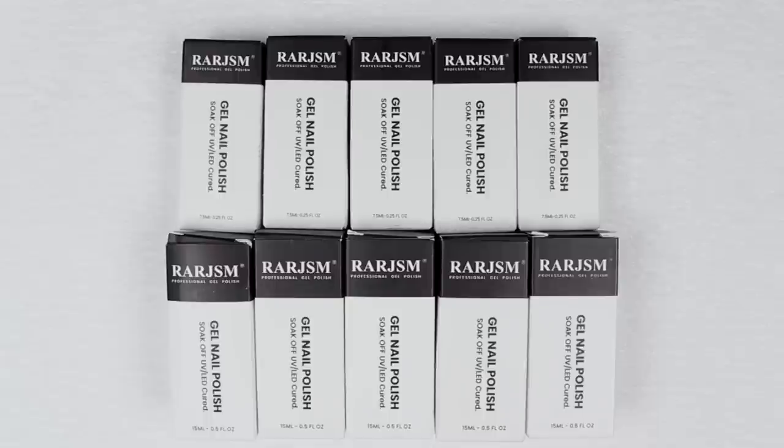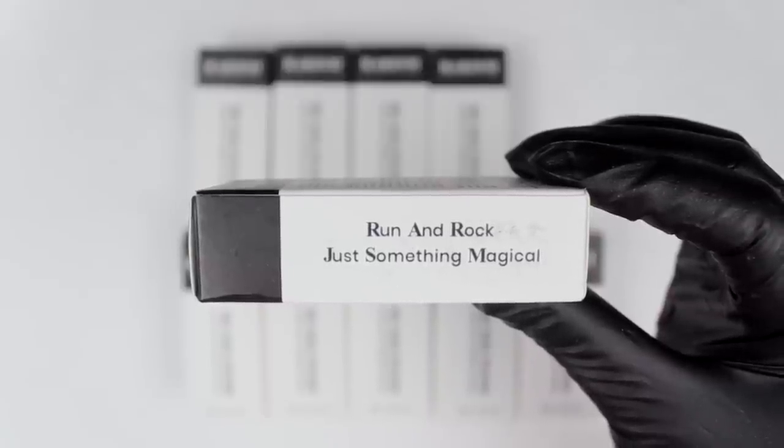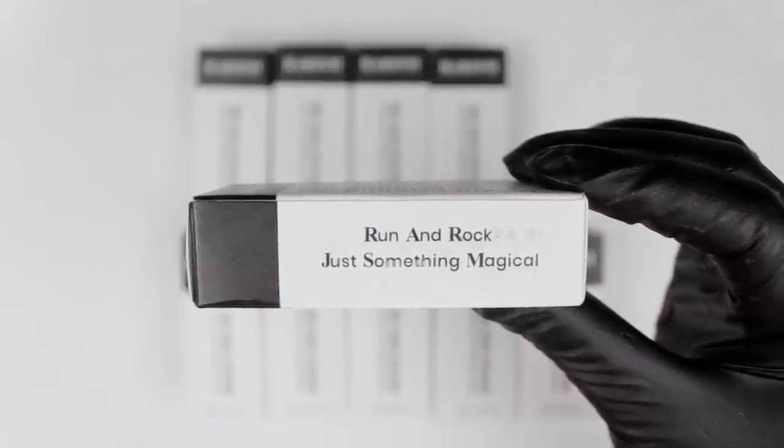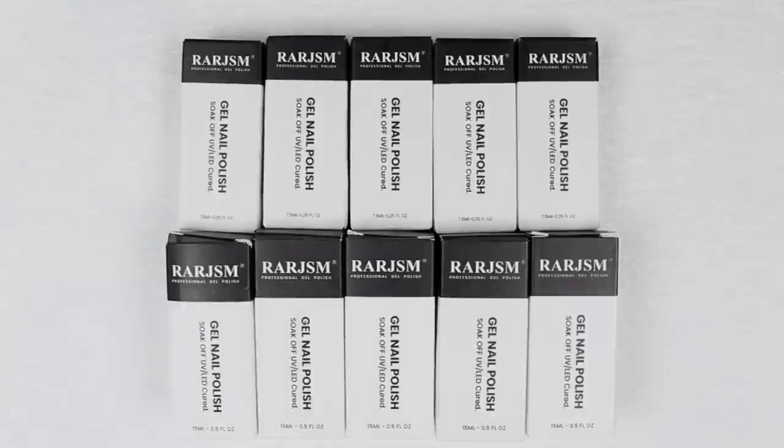And then upon closer inspection of the boxes that the polishes came in, I discovered that it is an acronym and it stands for Run and Rock, Just Something Magical. Which still doesn't make a whole lot of sense, but it makes more sense than RARJSM. Anyway, I ordered like 10 or 12 shades from them. I will do a dedicated swatch video either on my Instagram or my TikTok.